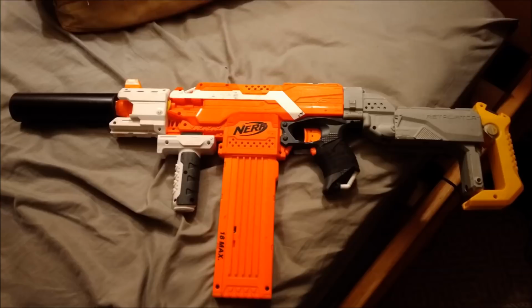The barrel, he's added a metal tube that's wide enough that it won't cause any kind of barrel drag, and then he's done a little bit of cosmetic work on the stock, adding a recon slide and the back of a recon stock to give it a little bit more length and just to give it a little bit more substance and shape to it. And then he's painted those parts up a little bit, and I think it came out a little nice.